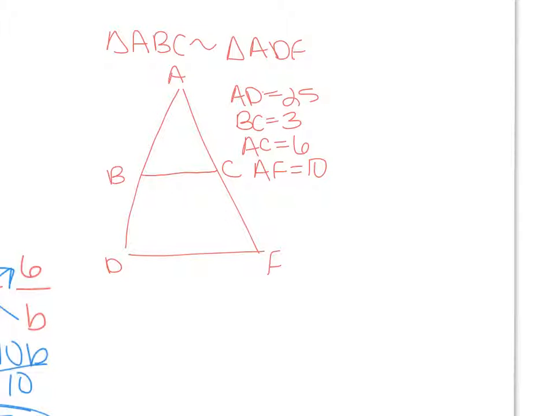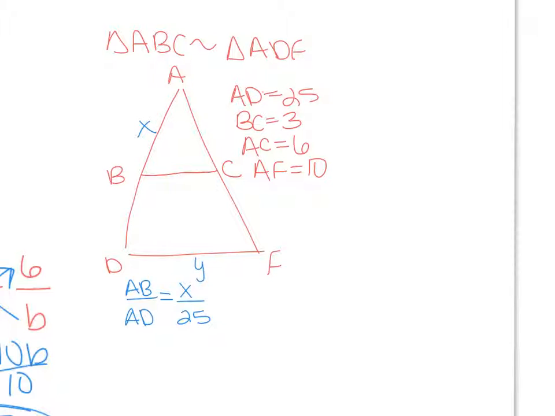So let's set up our ratios. Don't even need the picture to do that. If I have side AB, which side corresponds to side AB? AD. Do I know what either one of those is? We're going to say that this is X and this is Y. Do I know what AB measures? Do they tell me? No, that's X. Do I know what AD measures? Yes, 25. They tell me that up to the right there.